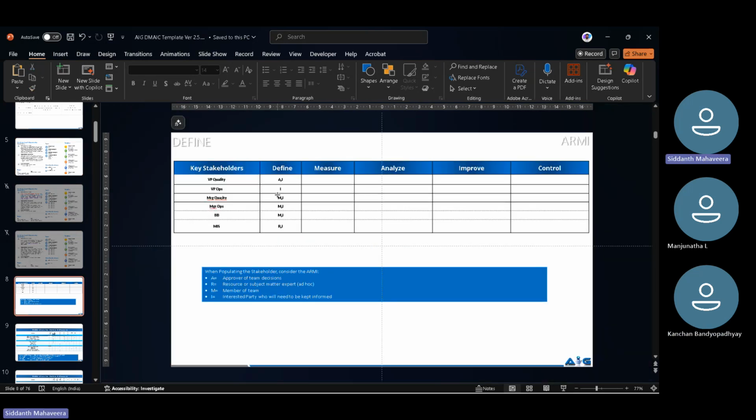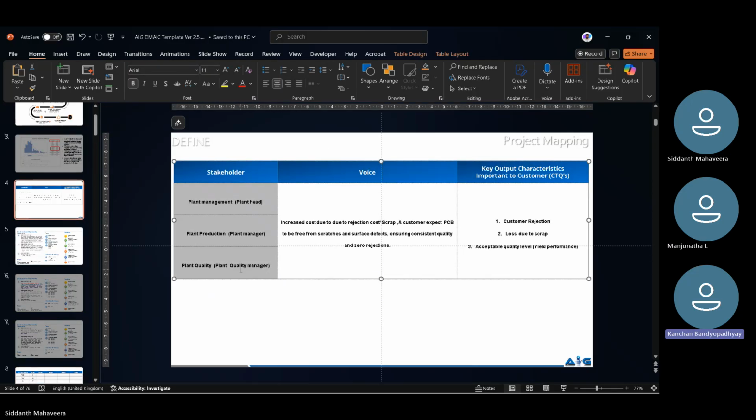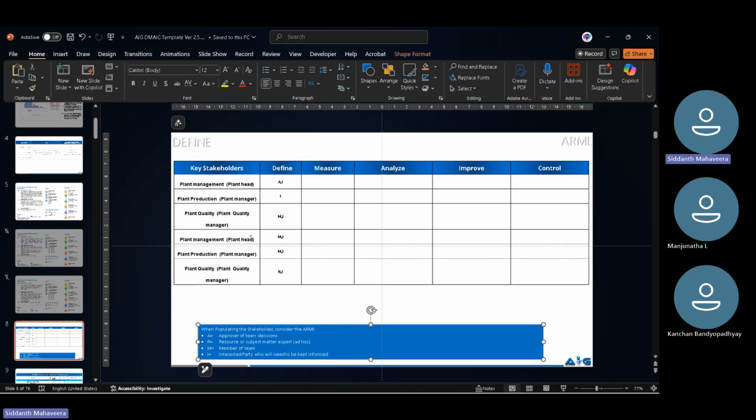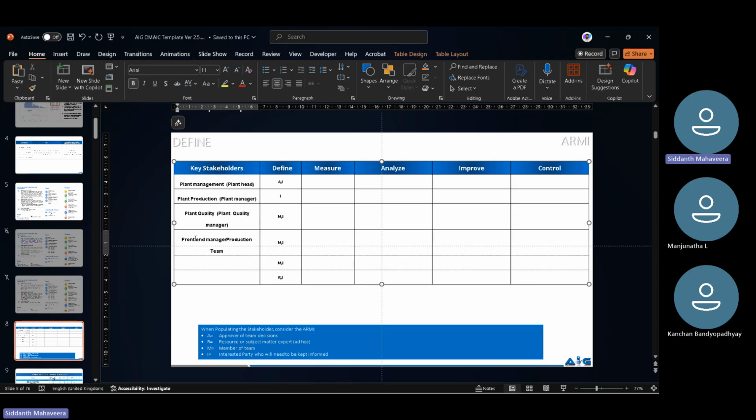The stakeholders, define, measure, RASI metrics. So basically, this is the RASI metrics. We'll keep the stakeholders the same. I'll include the next bit also. Quality team members, production team. Not the entire production team, because the entire production team should not be part of this. Mechanical production team, but the heads, so basically the managers of that production team. Front end managers.